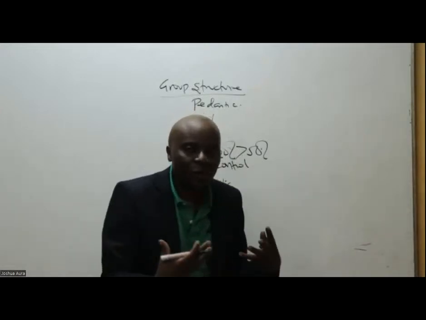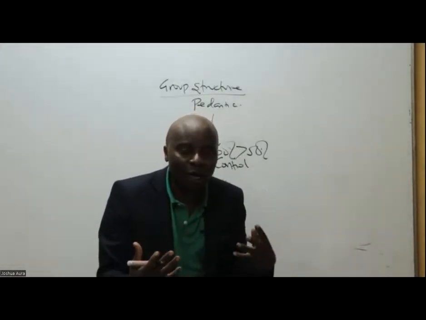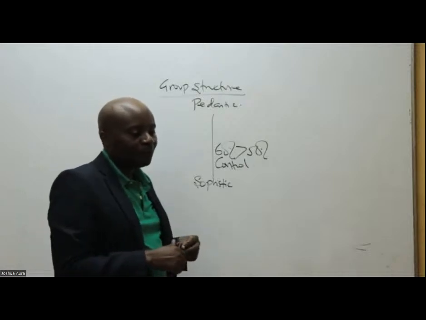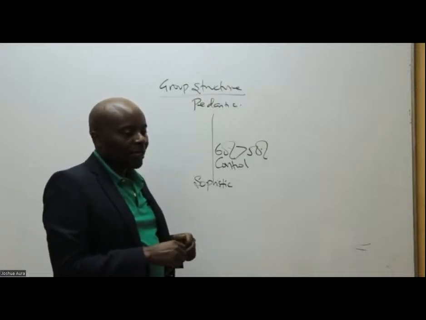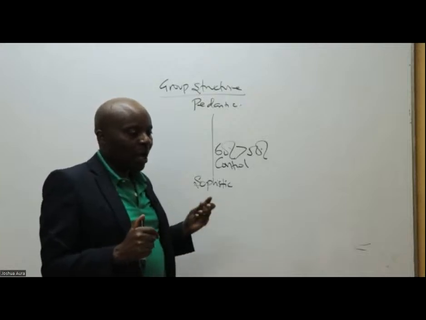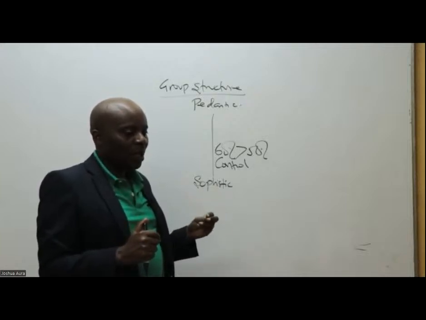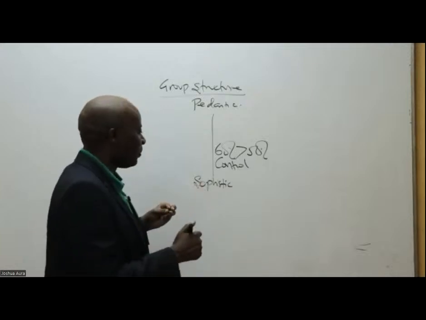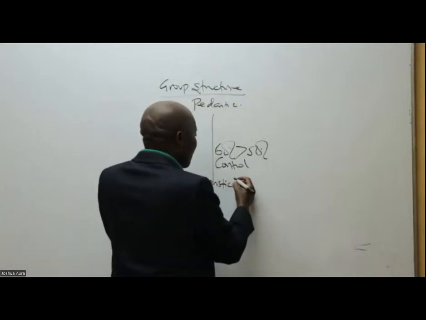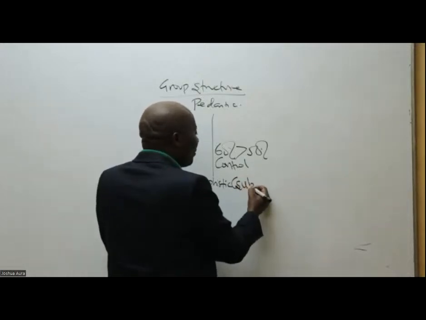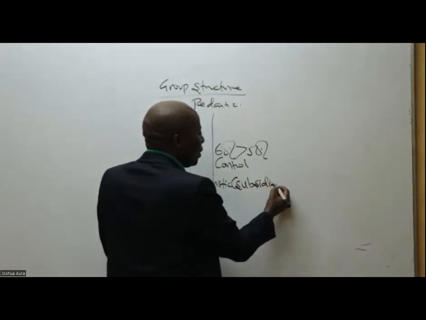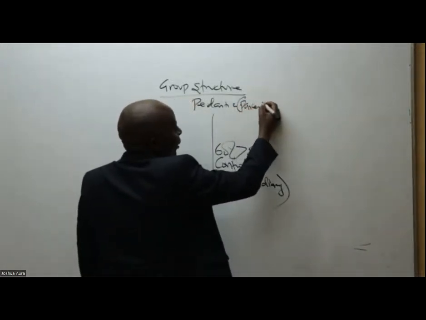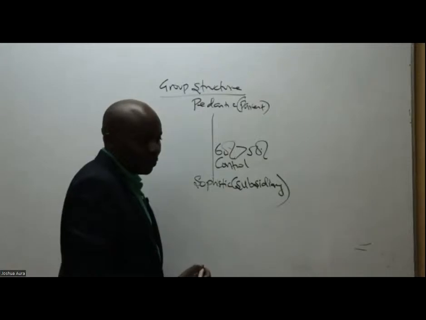And the companies that we control are technically known as who in the group? Are they associates? What are they? They are subsidiaries. Thank you very much, Bahar. So if there is control, then the company being controlled will be called a subsidiary, whereas the controller here will be called a parent company.